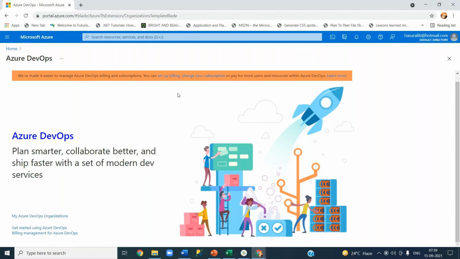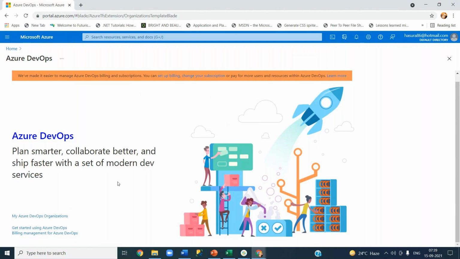Guys, since you are a DevOps engineer, by default you may not have access to this, because first of all, you will not have access to the portal. Your Azure Cloud Administrator sets up your account, or gives your account access to portal.azure.com. Your account means your company's email ID in your organization. So you will simply log into portal.azure.com and come here, or else you will directly use dev.azure.com. You may have a question, how do I give access to these different kinds of resources? That comes under Azure Cloud Administration.